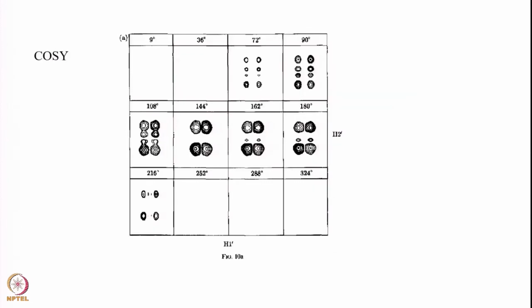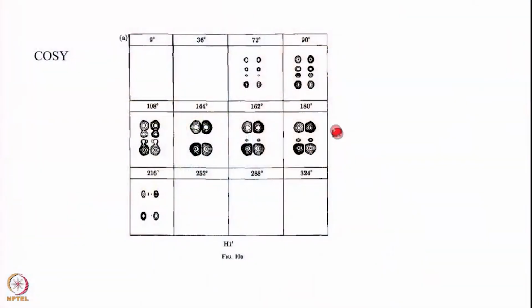Now you see these are the simulations. Since there will be cancellations in the peak intensities, all the components are not visible to you. You have an experimental spectrum, and you put in certain numbers for the particular sugar geometry. Here what is calculated is for all the sugar geometries, starting from the pseudo rotation angle 9 degrees, 36 degrees, 72 degrees, 90 degrees, and this is my C2 prime endo geometry.